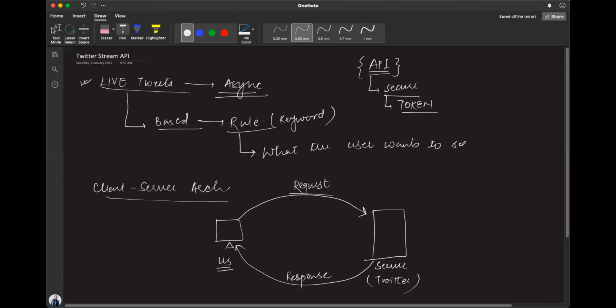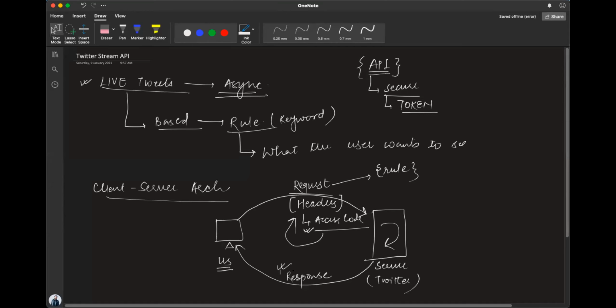When you make a request, you will have to pass a few headers, and these headers contain all the access codes. So first of all, what we'll be needing is the access code. Once we have this access code, we are going to integrate it in the header and make a request. Alongside the request, we are also going to pass what the request is going to be, or what the rule is going to be. Then the server is going to take on the request, process it, and give us the response back.